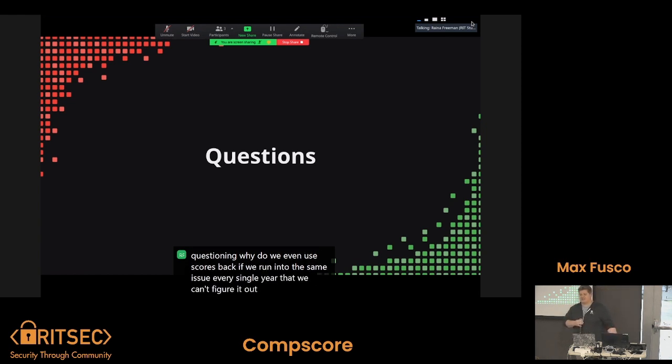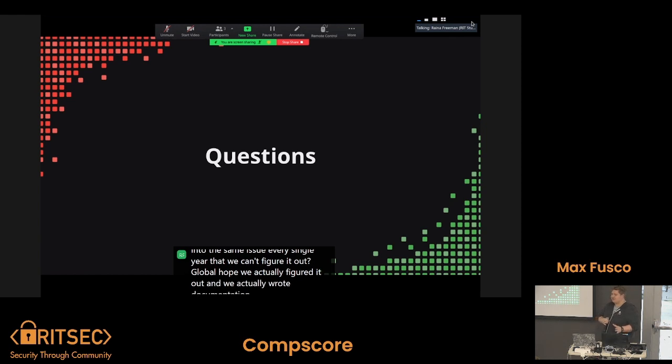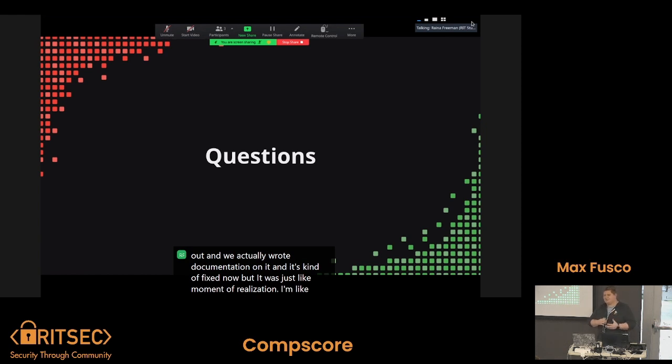Lo and behold, we actually figured it out, and we actually wrote documentation on it, and it's kind of fixed now. But it was this moment of realization. I'm like, this could be something that actually is able to affect something, actually be able to do something worthy. There's so many graduate capstones as well as capstones that are legitimately just projects that get thrown out as soon as they're presented, that I wanted to do something a little bit more meaningful, even though it might have been like 5 or 10 times the work.